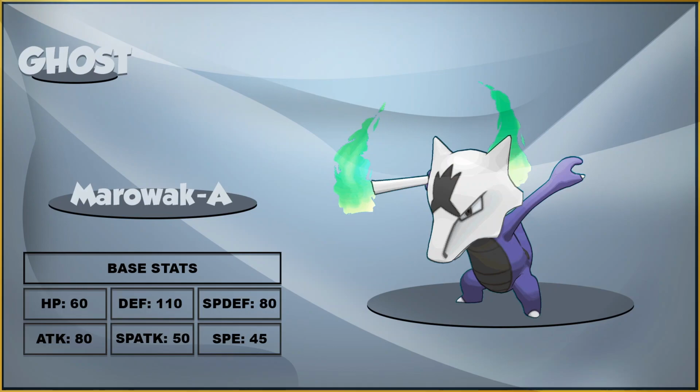And next up, once I can find it on my little layout thing here, we have Grass, and I think this one was pretty obvious. If you know me, you know I love Tangrowth. This is one of my favorite mons to use, bar none. I think this thing is absolutely phenomenal.